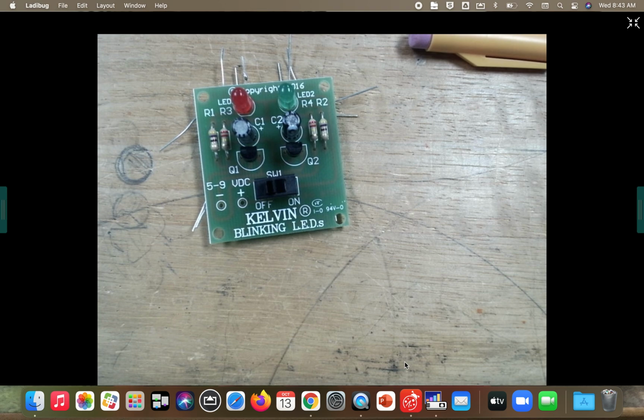Where, boys? That should fit. It's so much more different. That should fit. Better solder it back. That should fit.